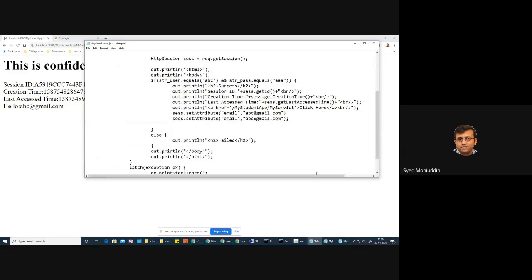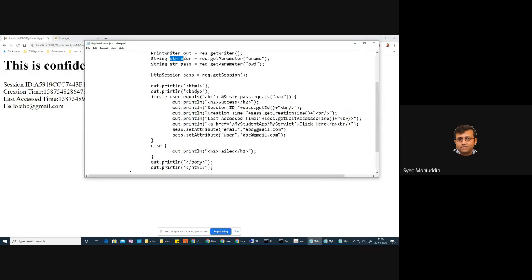But remember that every attribute should have a unique name. So let us call this attribute user itself, and let us pass the user, that is the username he is using to log in.